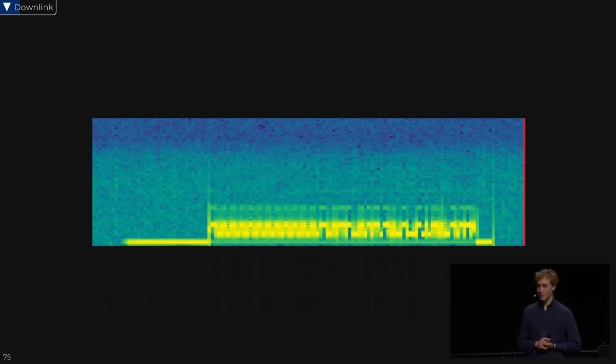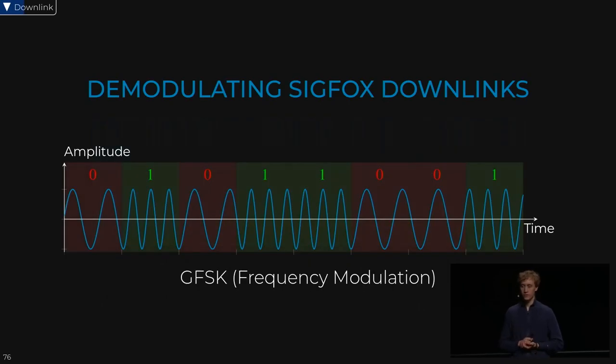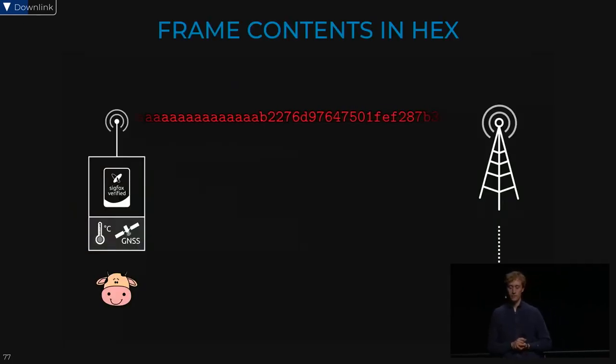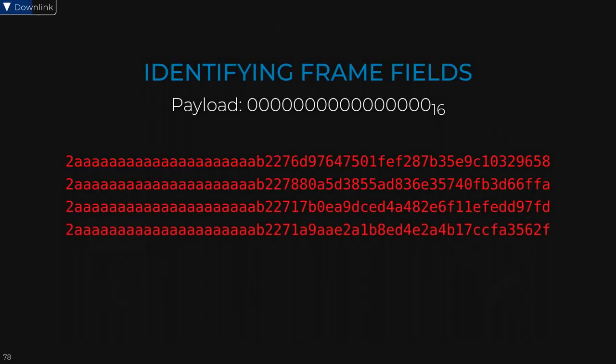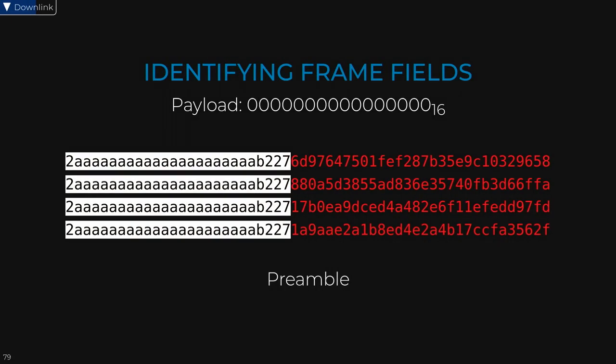Again, that was in real time, and it was really short, and it sounded different. This is because this is not phase modulation, but frequency modulation, or in this particular case, GFSK, that's Gaussian frequency shift keying. Again, I demodulated this downlink frame. That's what it looks like. I captured a couple of these. I looked at them. That's the preamble.